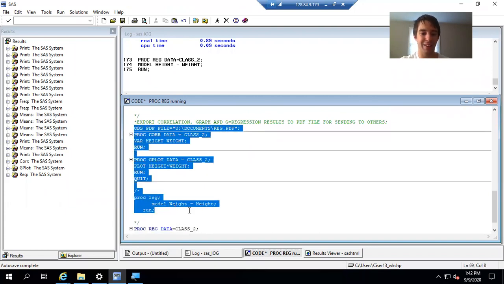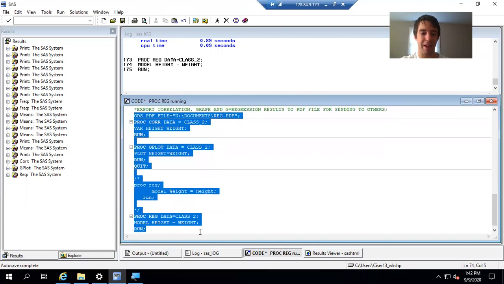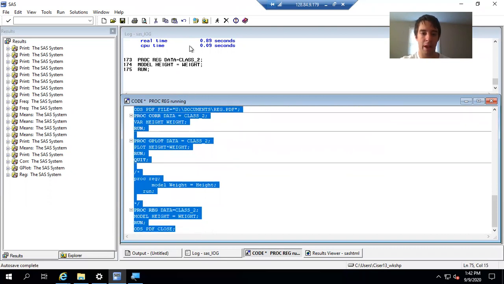I highlight all of these ODS commands and everything in between. I submit my statement, and I'm looking at the log while it's running.